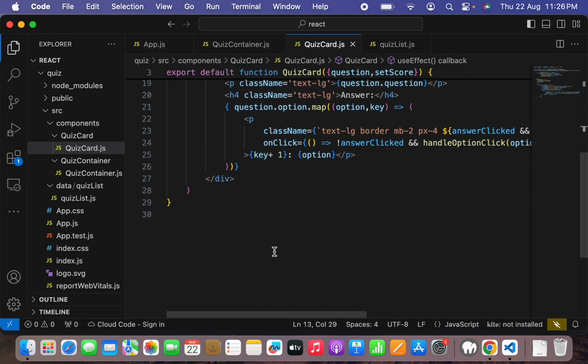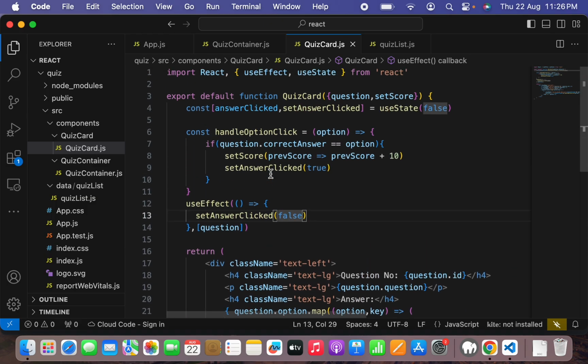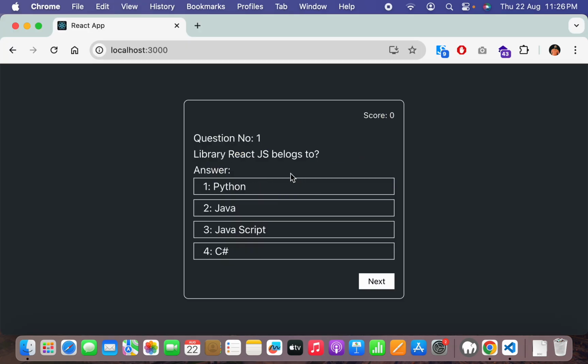So this is how you can move forward to the original question. There is another thing. If your answer is correct right now, you are restricted from selecting any other answers. Once you click this one, Control Shift X, for example, if you click on a wrong answer, it will not work anymore. It will show you any other answer as correct.